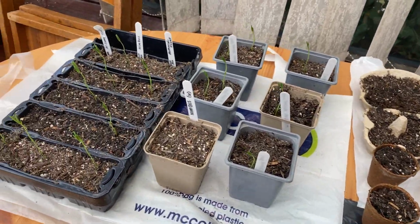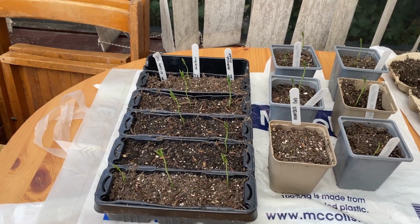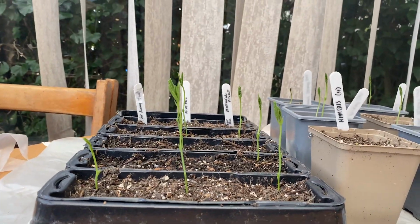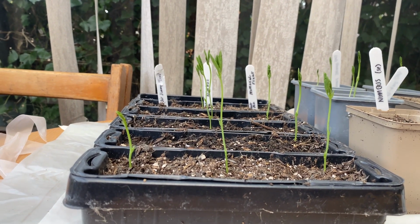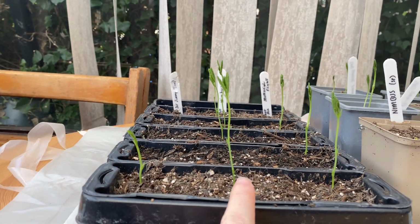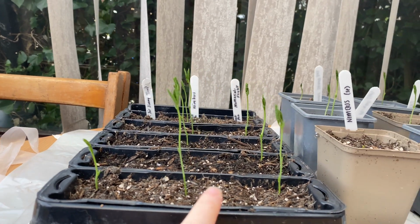So these are the sweet peas I sowed in really early February, but look how much they've grown. They're starting to get their true leaves as well. So I'm really pleased about how these have come along. I mean, it's Nimbus, which has done really well. All of the seeds, apart from one, have come up.